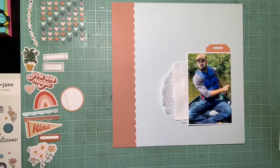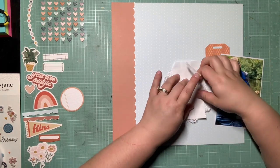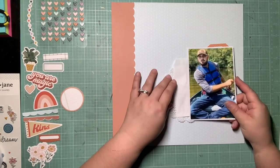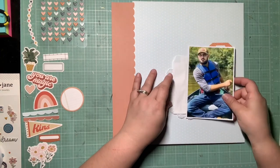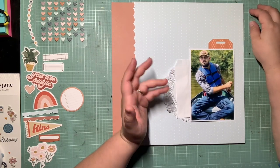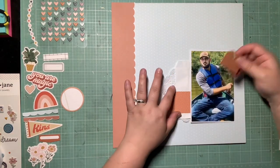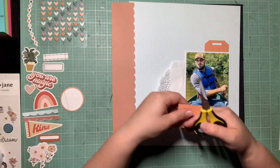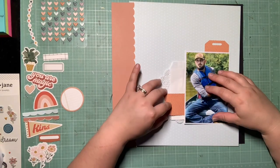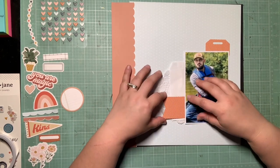I really want some minimal layers around this photo — still going for that clean minimal aesthetic I love with Felicity Jane products. I'm finding the balance between making it interesting enough that it doesn't look too plain while keeping that clean simplistic look. This is where I trim the bottom part of the tag and turn it into a banner. I love doing this with tags, especially patterned ones, because you get two different elements out of one piece.